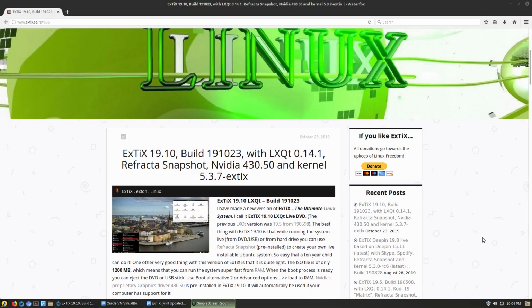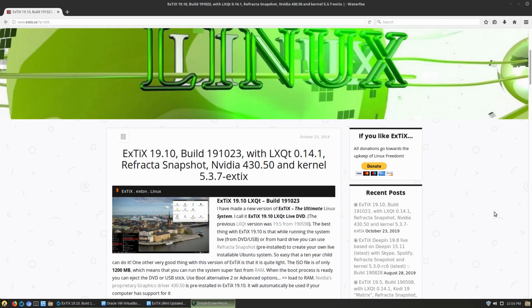Well, today we want to get back and just have a look at another Linux distribution that I've not seen before. So this is, I'm hoping the pronunciation is ExTiX. It's either ExTiX or ExTiX. Thinking LaTeX, it almost looks like the same way they write their names. So I don't know, who knows? But anyway, this is based on Ubuntu with the LxQT desktop.